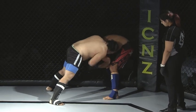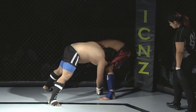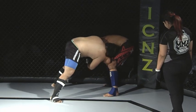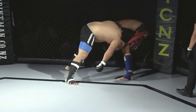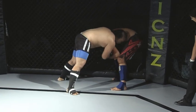So I would just touch the ground. He wouldn't be able to hit him. He wouldn't be able to knee him. He wouldn't be able to do any of his attacks from there. But, you know, that's the tactics of MMA. Because if three points are grounded, he can't hit him in the face. So I'd just touch the ground if I was him. It's just weighing heavy on him at the moment.